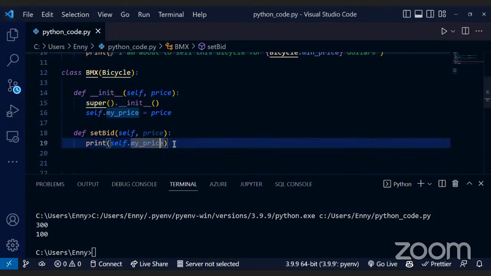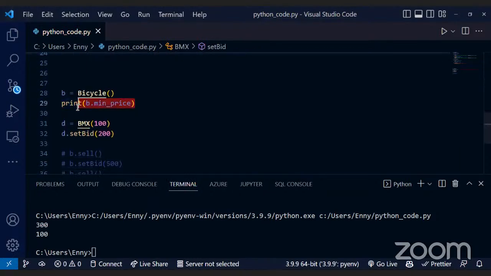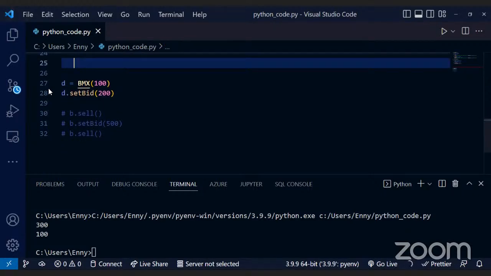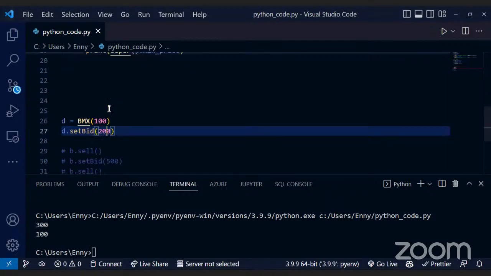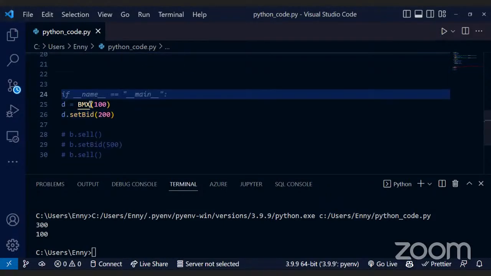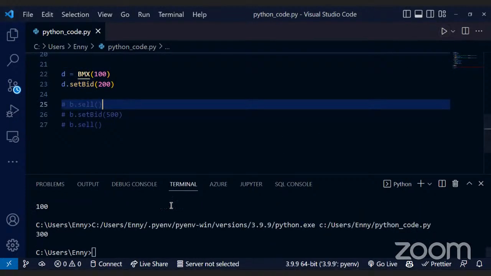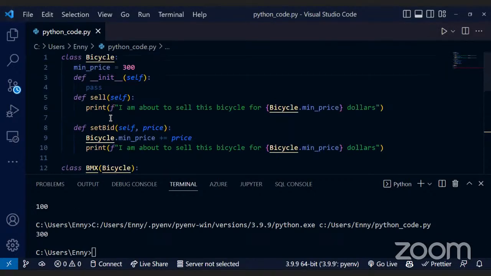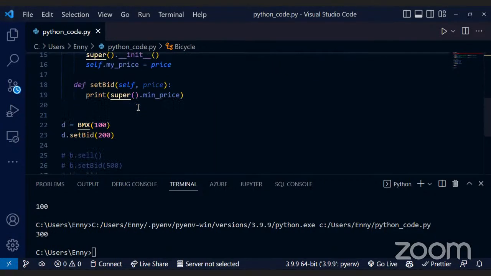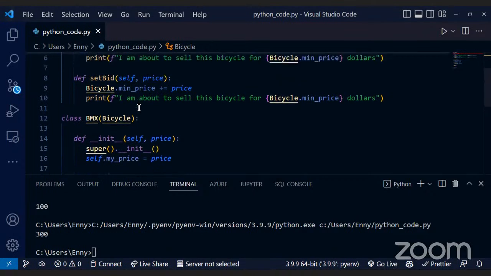So let's print super dot minimum price. So I'm deleting everything here. So we have D, which is just an object of the BMX class. So let's run this. And we get 300, which is the minimum price of bicycle. So we have access to the class variable, yes.